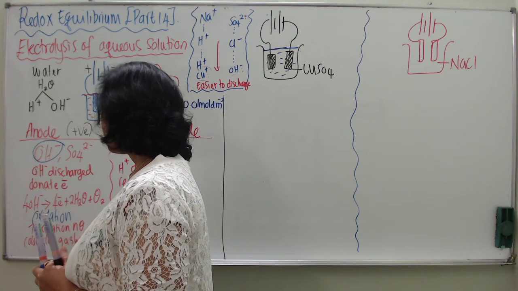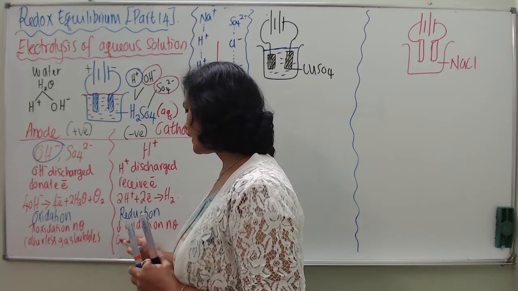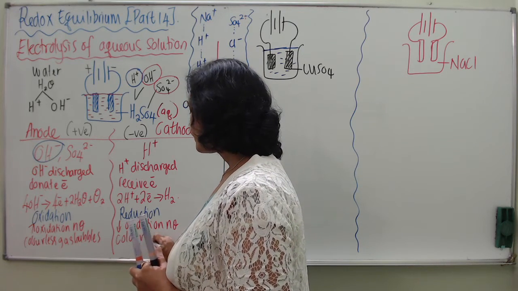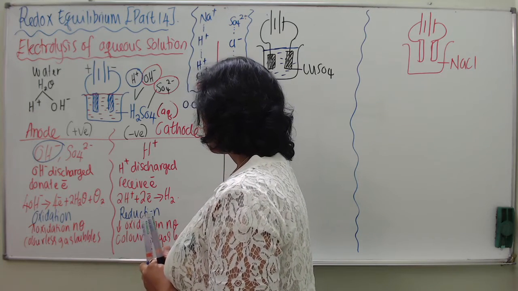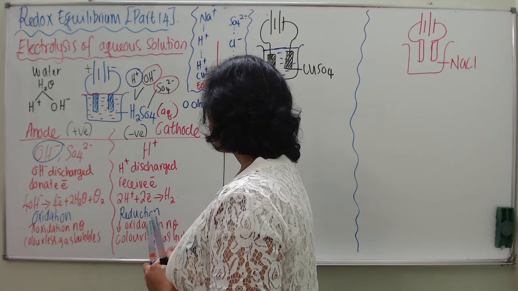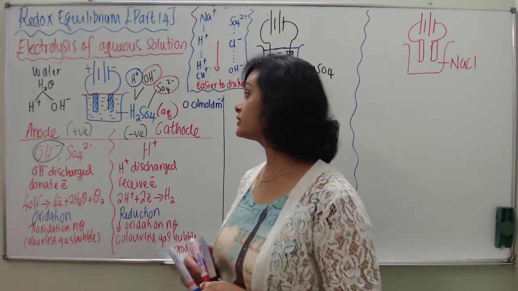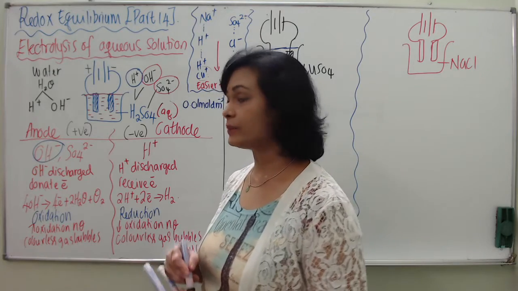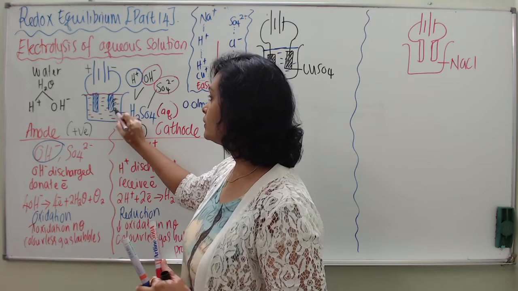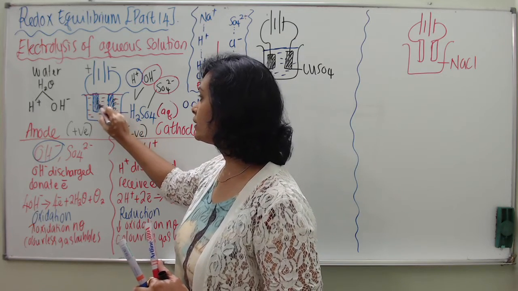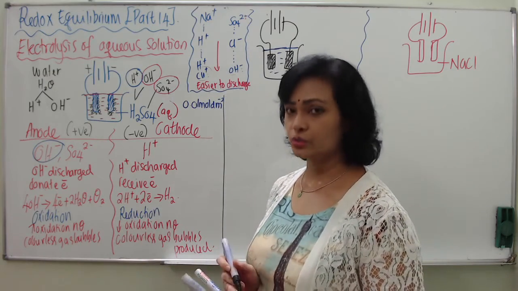The observation will be colorless gas bubbles produced here, and again colorless gas bubbles produced at the other electrode. So that is the reason why students can see that after 20 to 30 minutes, we can see colorless gas bubbling away in this simple electrolysis of aqueous solution.